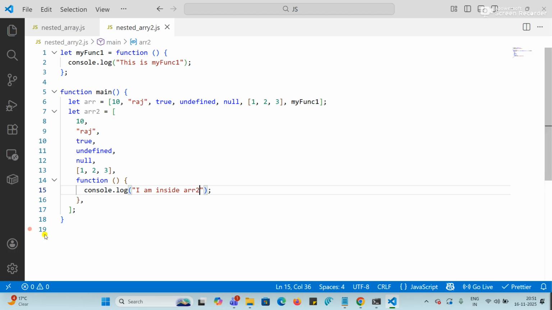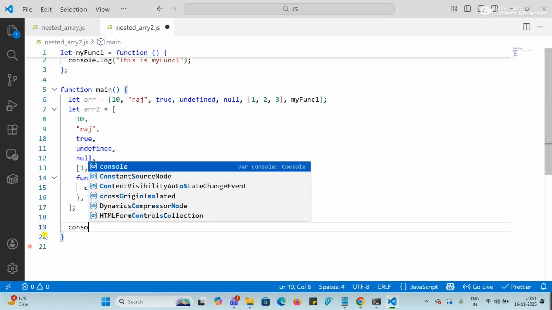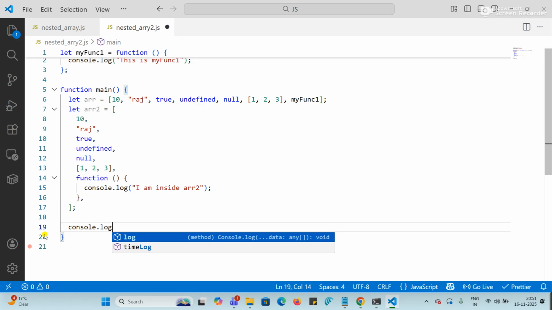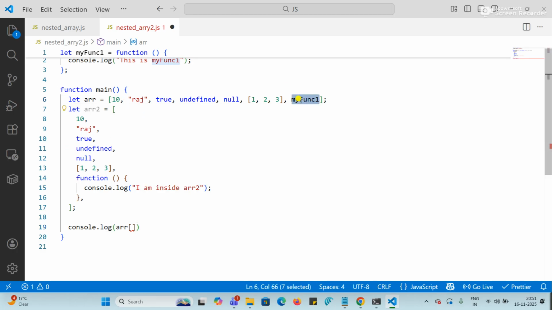Let's see what I will do. Here I will simply print console.log. We know that if I write arr of 0, 1, 2, all this will print. Here the interesting thing is this, right? So what is the index of this? So this is 0, 1, 2, 3, 4, 5, 6, right? This is the index of my function one, it is 6. So let's write here 6 and let's see what we will get.